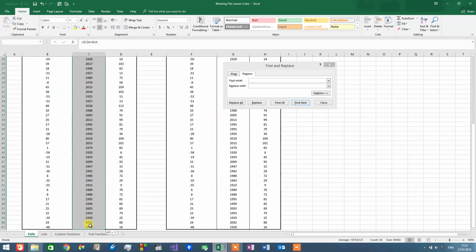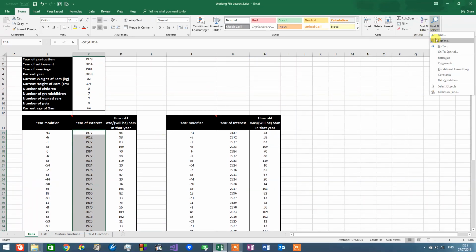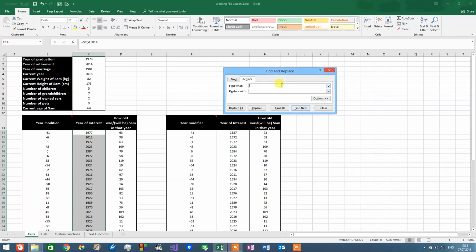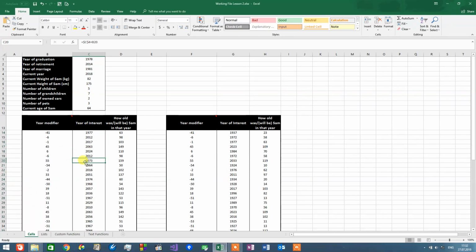So by choosing an array of cells in which I want to make a change, I access find and replace. Then in here we have to tell it what to find, right? So we know that it needs to find C1, like this, and we want it to replace it with C4, like this. So we click here, replace all. It makes all the necessary replacements, and as you can see, everything is correct now.